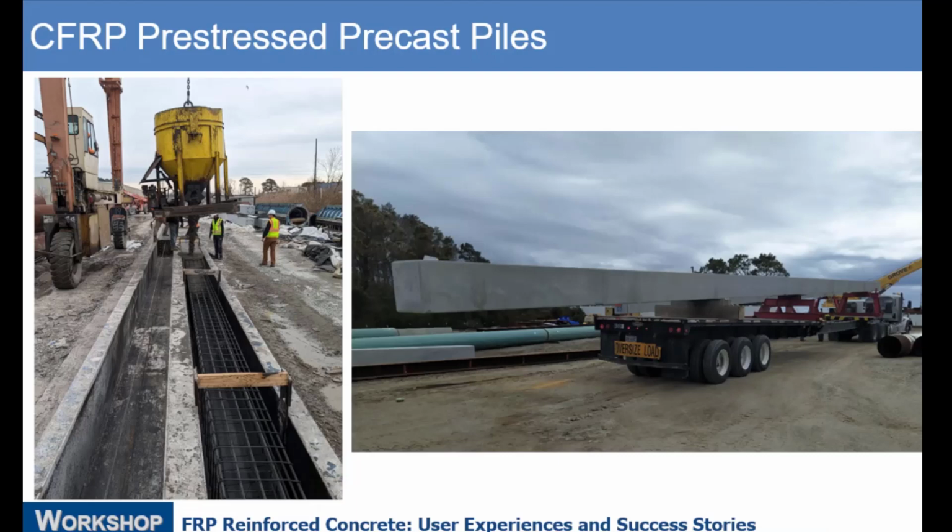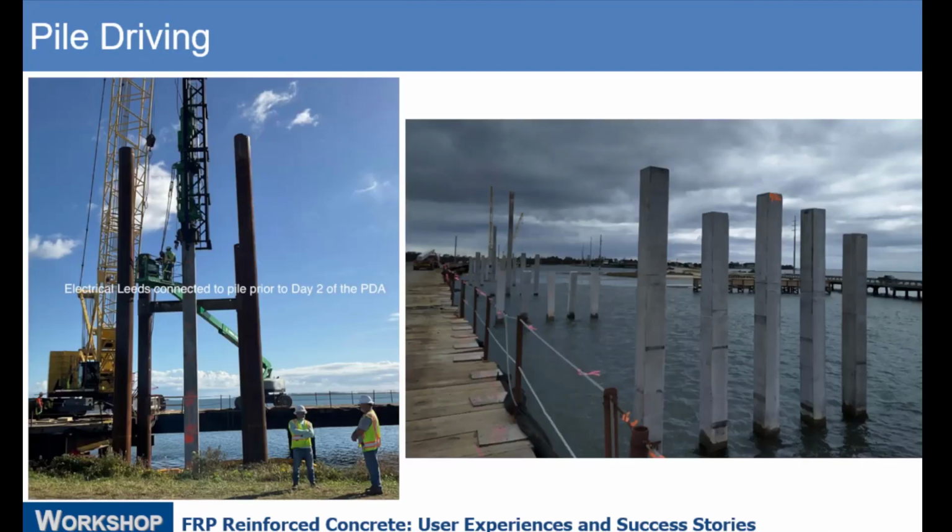You can see their existing forms being used for the carbon fiber pre-stressing and the carbon fiber spiral, casting concrete as you normally would, delivered by truck one at a time. Each one of these truck deliveries is a permit load coming down from Chesapeake to Harkers Island down to the site here. Pile driving using an ICE, International Construction Equipment, 62 hammer. Pile driving, doesn't matter, this is FRP prestressed. They are driving in the piles in exactly the same way as they would steel piles.